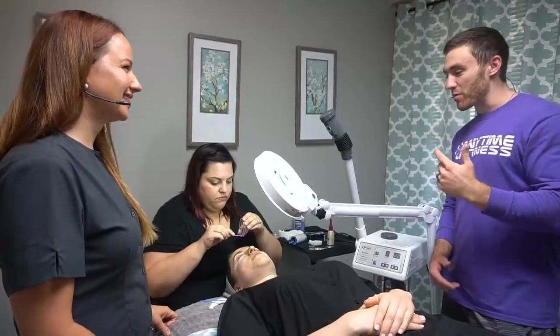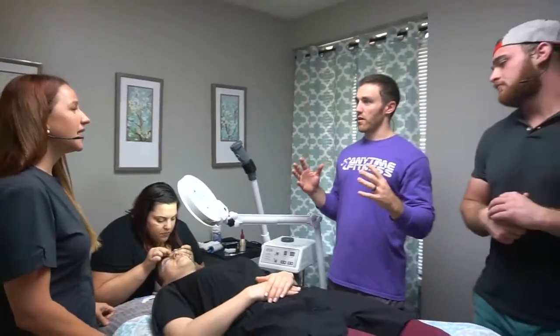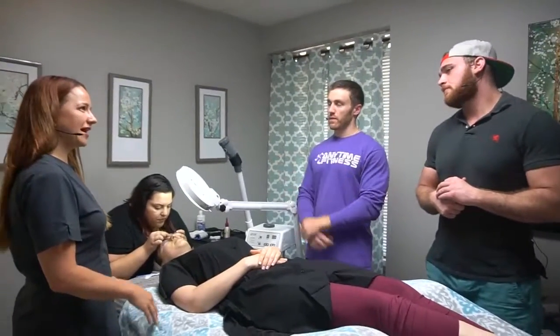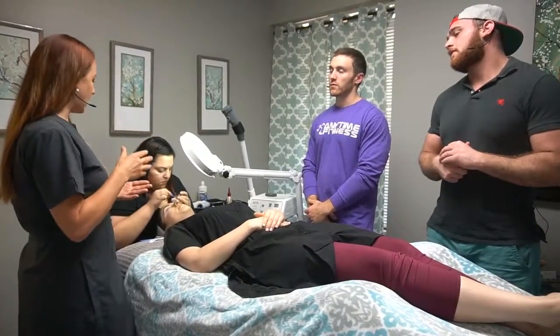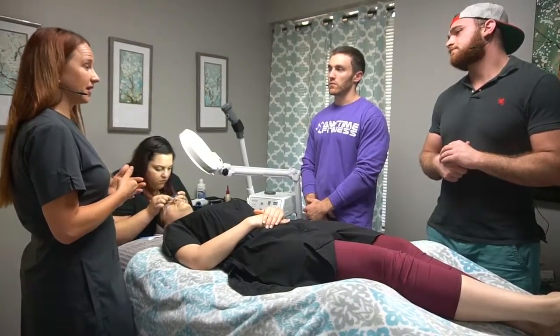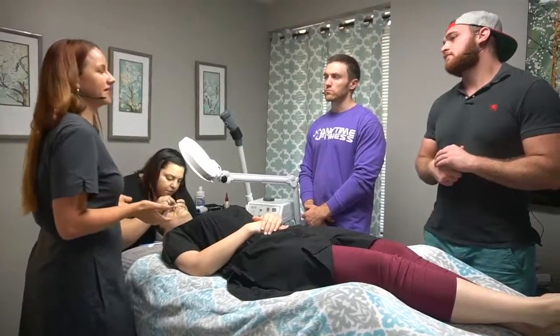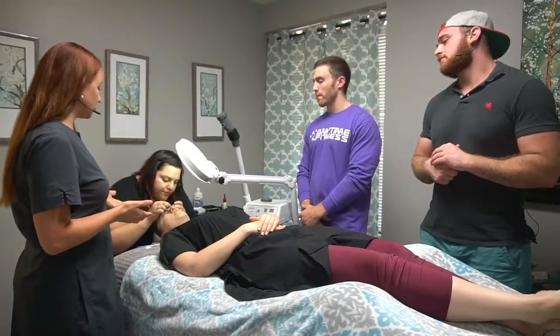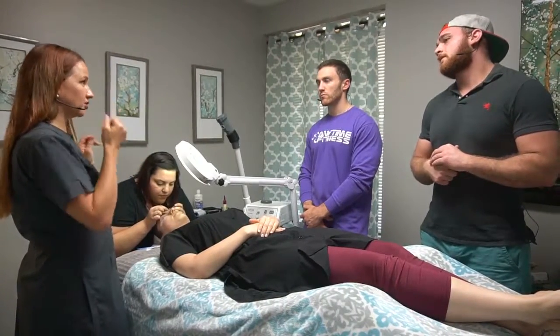And with this to perm it up, you're trying to make the eyelashes look bigger, right? Yeah, a lot of people's natural eyelashes kind of point downward or straight out. And a lot of women don't actually like to wear mascara. Women can be very natural looking, but they still want to take care of themselves. So this is an alternative to wearing mascara. So they're going to pop, so they don't actually have to curl their lashes.